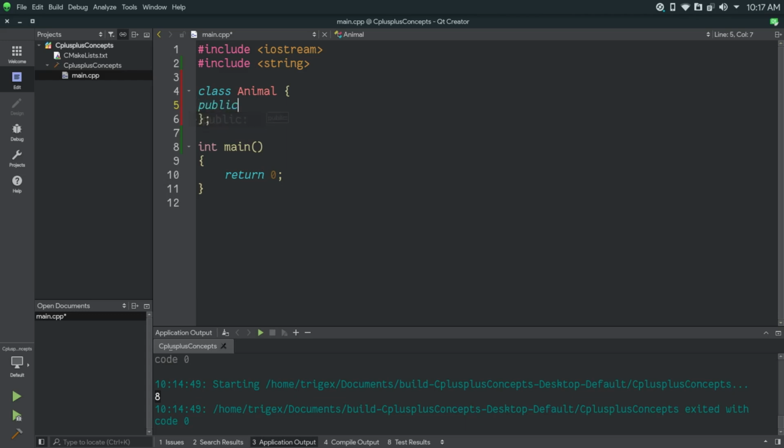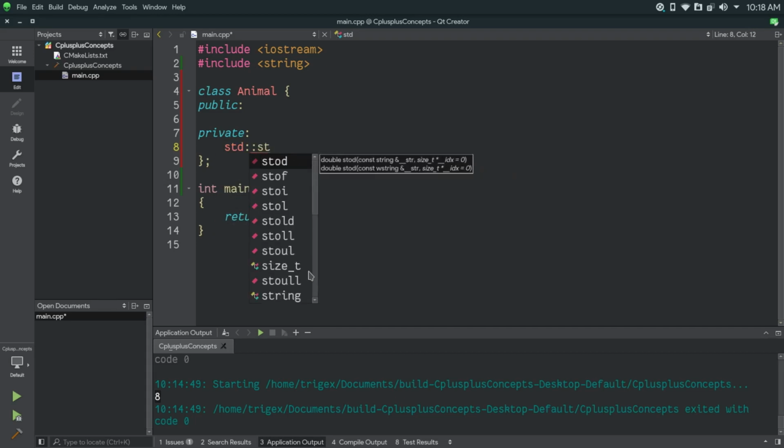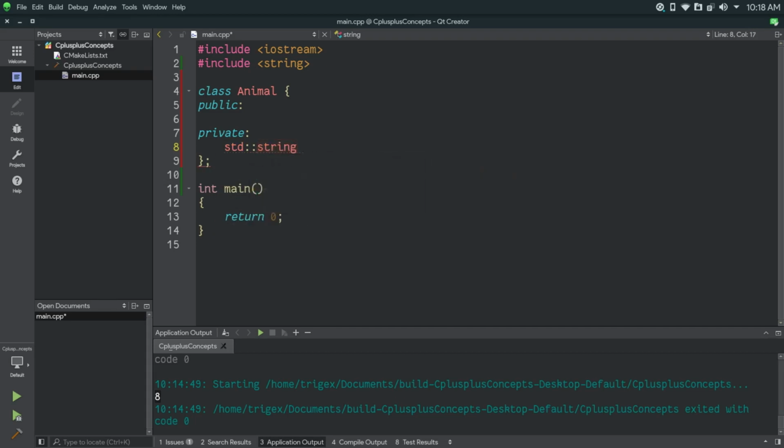So let's just show an example real quick. To denote public and private, you put public and then colon, and private and colon, and whatever is under this is public or private. You also have protected, but I'm not going to go into that right now. So, class animal. Let's have std. Most members are usually going to be private, because you don't want anything finagling with your class, so we'll have name.